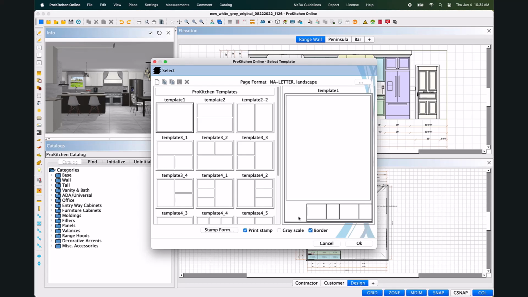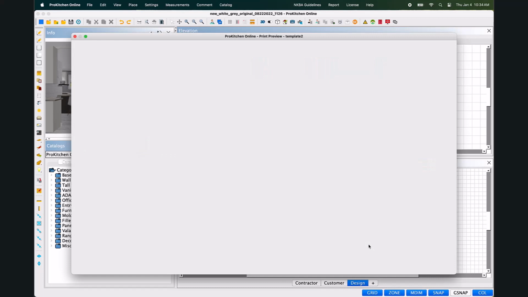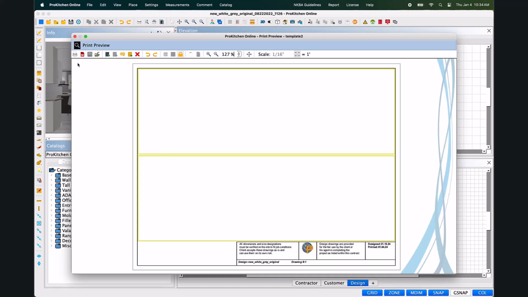When either creating a new template or selecting an existing template, then clicking the OK button will launch a dialog box that will have controls similar to the Dynamic Design Showcase. Here, you may print to PDF, use the Save icon for saving a user-created template, and close. You may also add a view to add an additional view box, use Clear View to remove a view from a view box, add text, add option allows you to add design details as set within Design Settings and Global Options, and Delete will delete a selected view box.